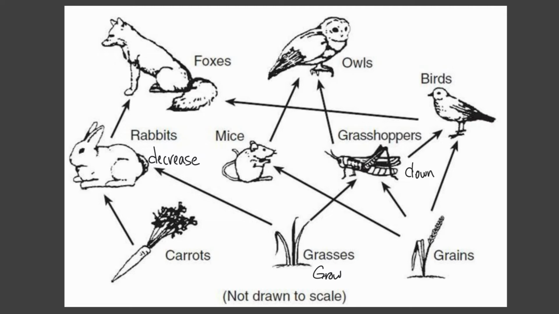But once there's a decrease in rabbits, there's no longer enough food for the foxes either, so now the foxes start to starve and their population decreases. And hopefully you can start to see this pattern, because now we have a low population of rabbits, a low population of foxes eating the rabbits, but the grasses have recovered, so now the rabbits start to grow again, and then the foxes will start to grow. And what you end up with is this growth pattern where, if we're kind of drawing population, right, the rabbits grow, they run out of food, they're overeaten, their population shrinks, the food recovers, the foxes starve, their population can grow again. So in healthy ecosystems, we see this cycle of population growth, population death.